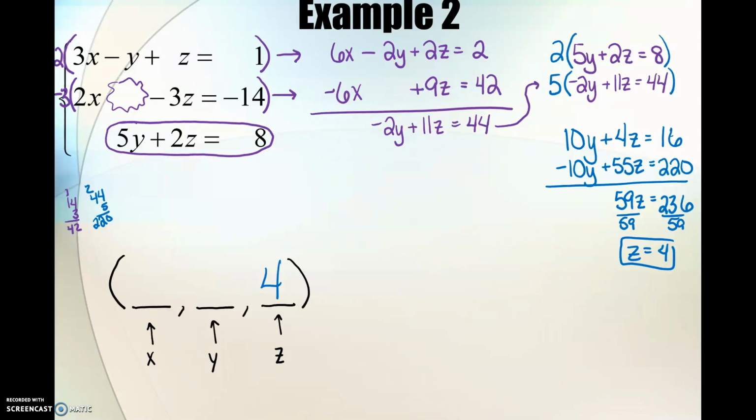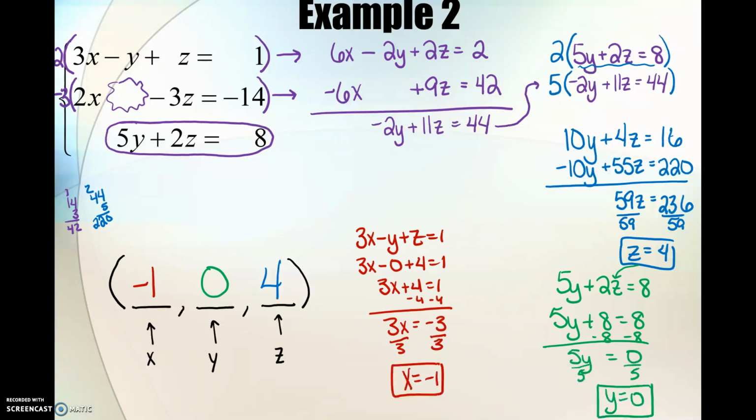Okay, now I want you to pick one of the equations that has y and z. Honestly, if I were you, I would pick this top one. Figure out what y is, and then pick an equation, plug it in, figure out what x is. Keep in mind that the system rules we had before are still in place. So if variables eliminate and you're left with a true statement, it's many solutions. If variables eliminate and you're left with a false statement, it would be no solutions.